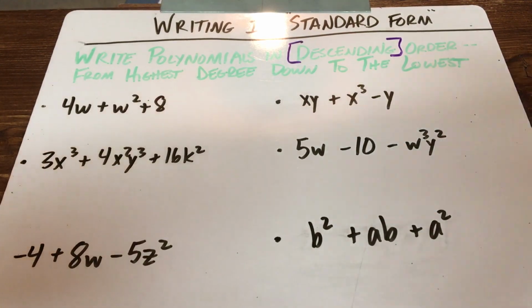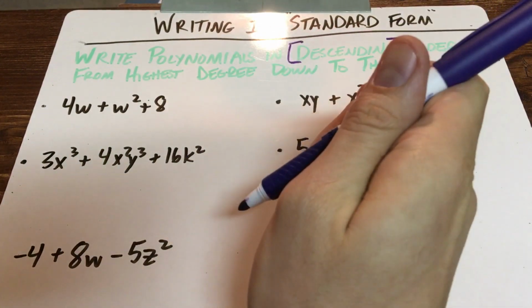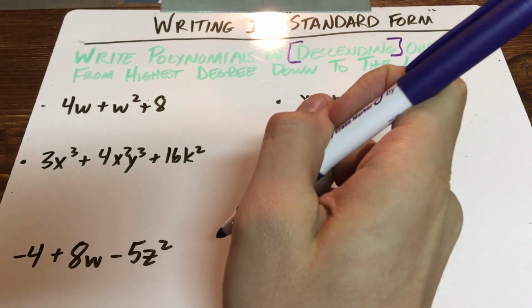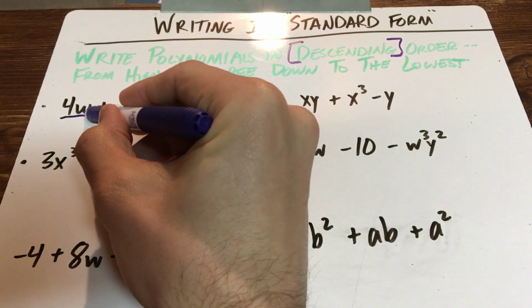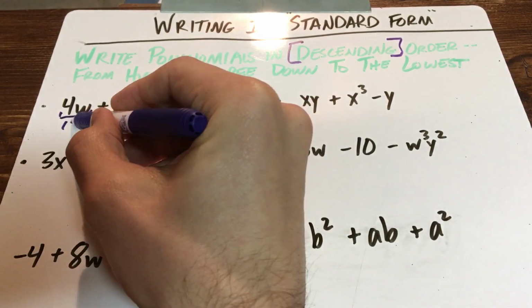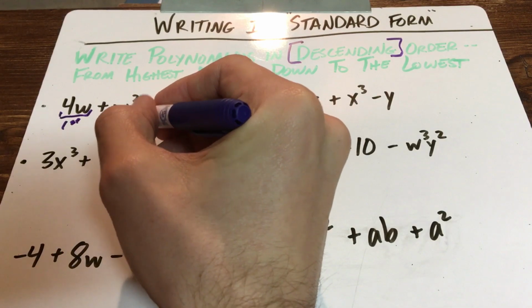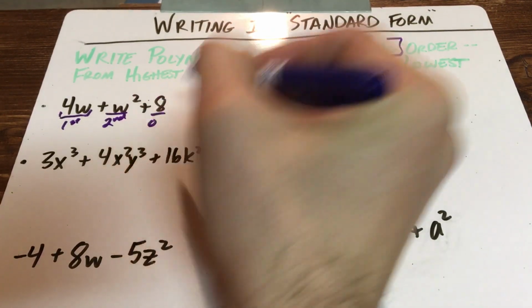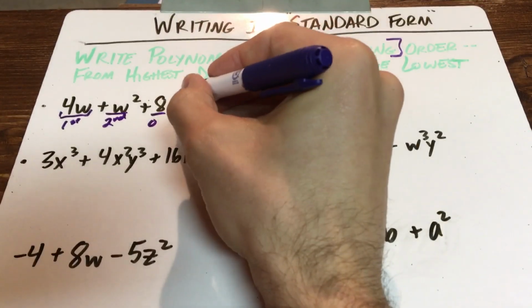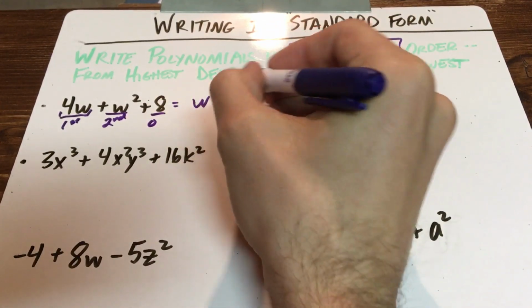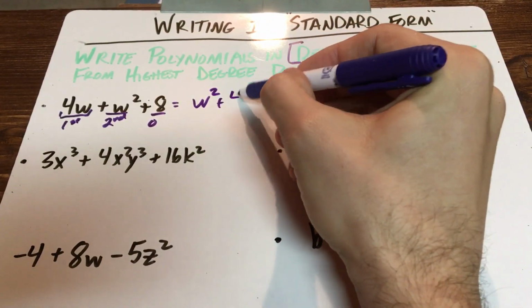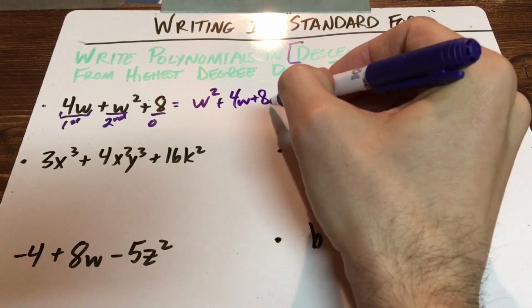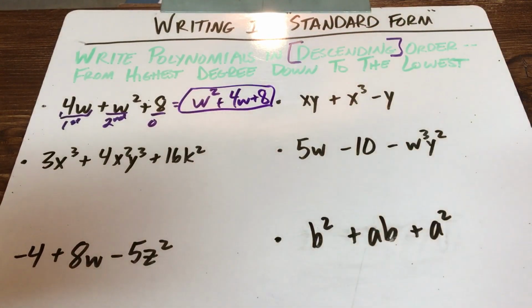And so when they present you with a statement like this and they say, hey, write it in standard form, you're like, excuse me, I don't understand. When they want it in standard form, you just find the degree of each term, just like we did on the last board, right? This is first degree. This one is second degree. And then the 8 is to the 0 degree, right? And so you just need to go in order from highest to lowest. The second degree is the highest term I had, so second degree gets to go first. And then first degree, that 4 is positive, so I'm going to put a plus sign, and then I'm going to do 4W. And then 0 degree always goes last. It's basically just rearranging it, right? Just putting it in the right order.